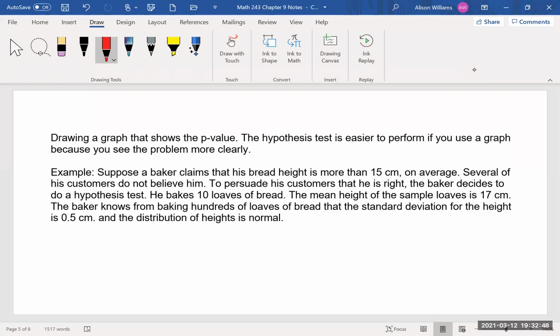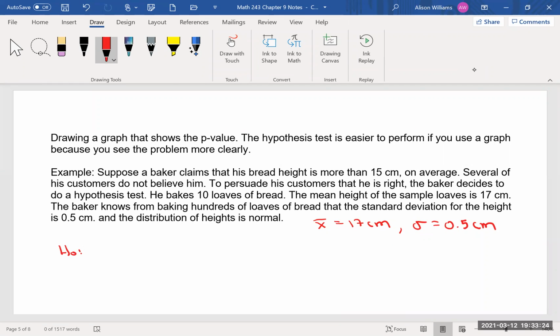And we're going to assume it's normally distributed because we are only working with the normal distribution. So, real quick, I want to state some of the information they gave us. They gave us that the sample mean was 17 centimeters, and we happen to know that the population standard deviation is 0.5. That's important because all of the hypothesis tests we're going to do use the population standard deviation. There's a different type of hypothesis test when you're working with a sample standard deviation. Okay, so let's do the null and alternative hypothesis now.